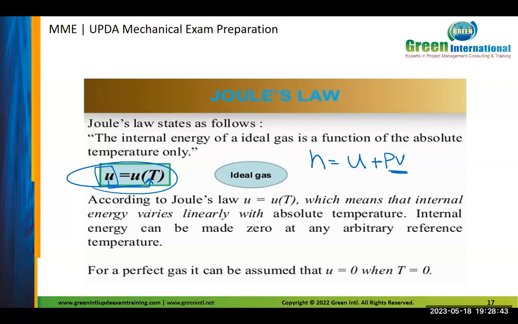PV means a part of the flow energy, which is represented in the total energy, internal and flow energy. Clear? From this equation, what can we conclude here? Let's see. PV is equal to what? nRT. R is constant almost. n can also be considered constant, the number of moles does not change. So PV has a part that is constant, and this is what? Variable.